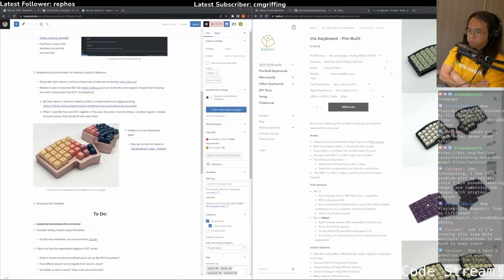Data version control and MLflow fall into the ML ops category, where honestly this is really the Wild West frontier. I don't think people really know the best way to do any of these things at this point, because only recently, I want to say since 2018 maybe, were people like, how do we record experiments seriously?